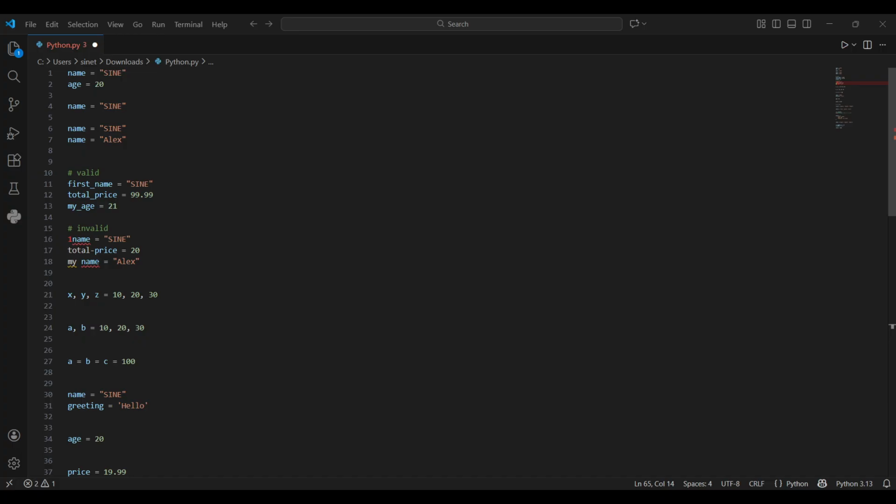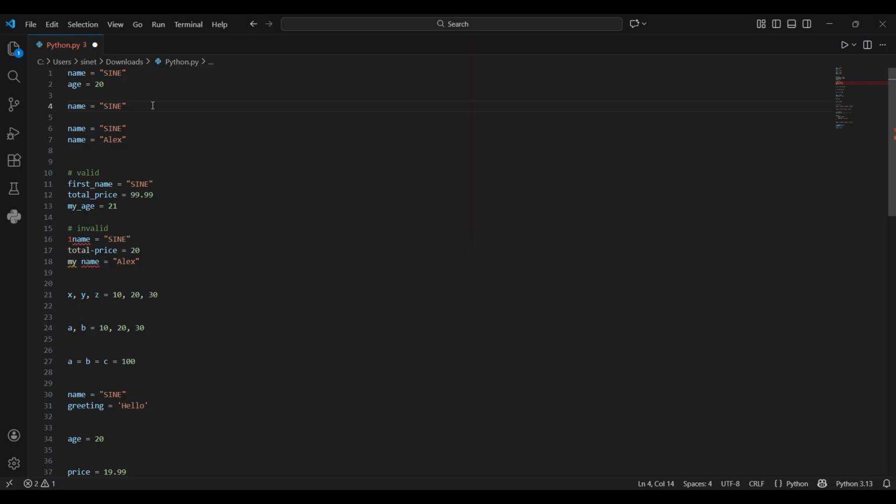So, let's start. What is a variable? Think of a variable like a small label or name tag that you stick on something. For example, when I write name = "Cine", age = 20, here's what Python does behind the scenes. First, Python creates the actual data, the text Cine, then it creates a label called name, and finally it connects them together.